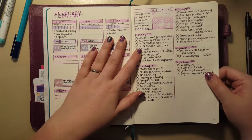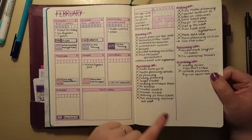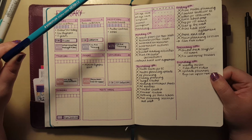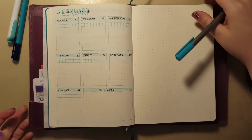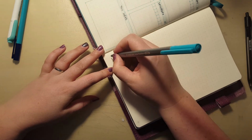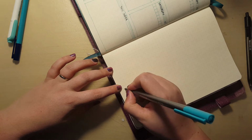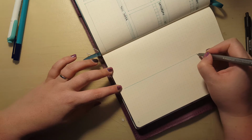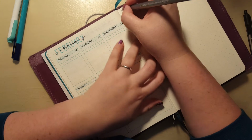So next stage is this. I'm just going to work out what I did that in. I think last week I did everything in the Triplus Colour and not the fineliner. But that can't be right because that's thicker. I'll do it in this one anyway. So for this I literally just work out the halfway point and draw a line across the page. 1, 2, 3, 4, 5, 6, 7, 8, 9, 10, 11, 12, 13. And yes, I know I've already said this, but I do always count my squares out like this. Seems funny and bizarre, but that's just how I do it.